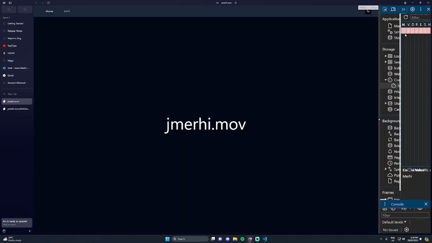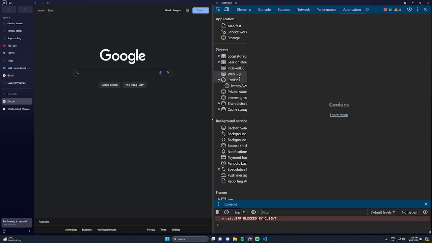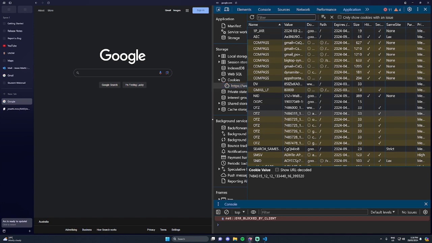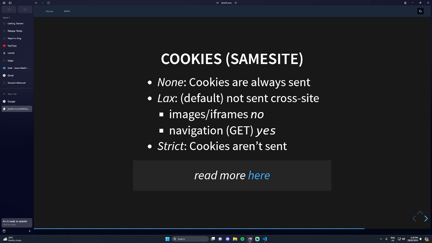Yeah, so we say none. And then we go to just google.com. Hopefully this just works, but it might just reset our cookies. Okay, it didn't work the way I intended, but I think that's because I've manually set it in my browser. If we had a cookie being set in the headers, that would be a bit different. But anyway, we have different settings for cookies.